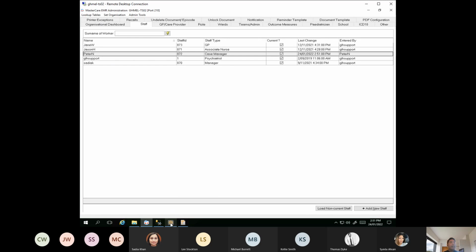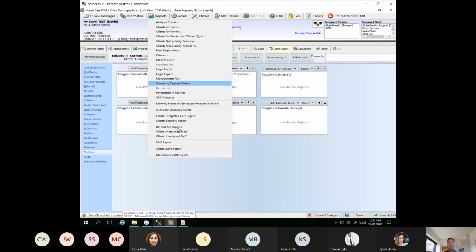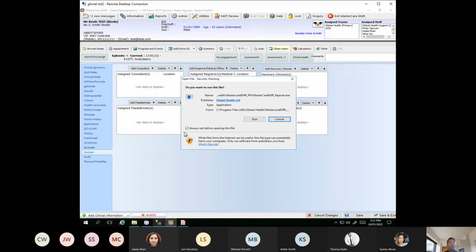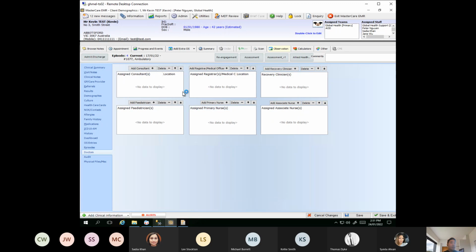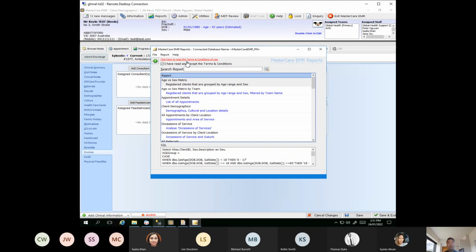We have also added another major function for our customized EMR report in MasterCare EMR, where users can now select multiple or all teams for any report in this MasterCare EMR report. However, if you would like to use that functionality, you would need to send support a request, because there are a couple of lines of code that we need to add onto these reports. Any report that is grouped by teams will be able to have that function.